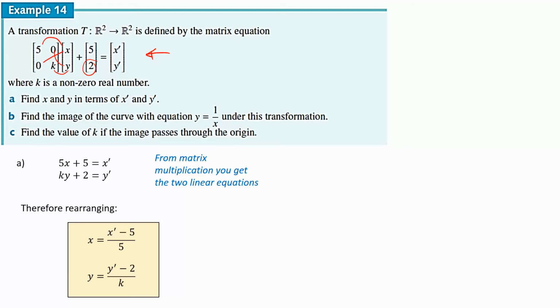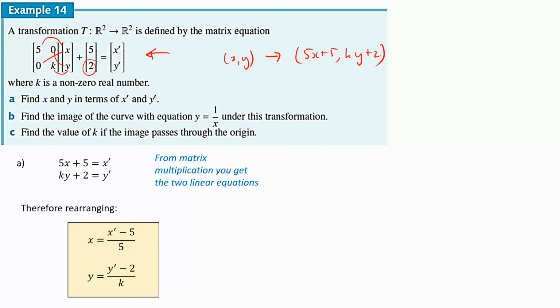So from here, I want you to understand that x and y coordinates have been changed to 5x plus 5. If this is something that you relate to better, then write it like that. Okay, let's just do transformation. You're saying substitute x, y, and you times 5 to the x plus 5, and then k times y plus 2. That gives you a new image. That's what image is. That's your final product, right?